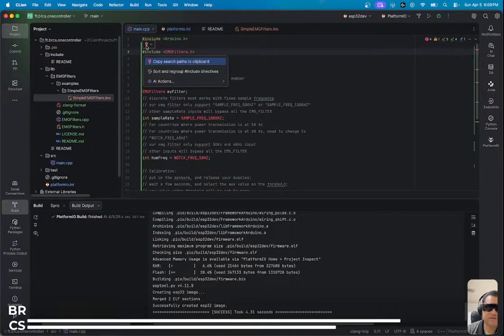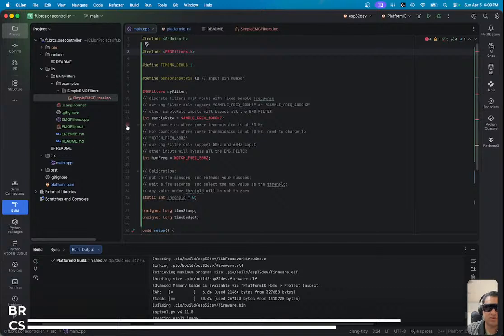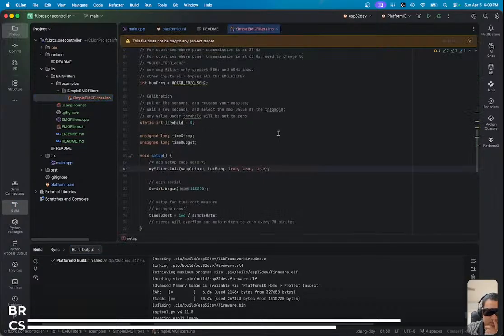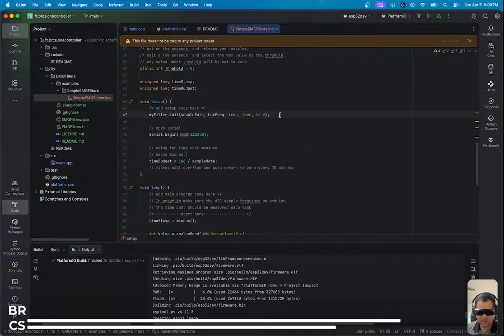No? So if it compiles, that means the compiler finds it. I can load it on to the board. Okay. So maybe I should just try it to see if it works.